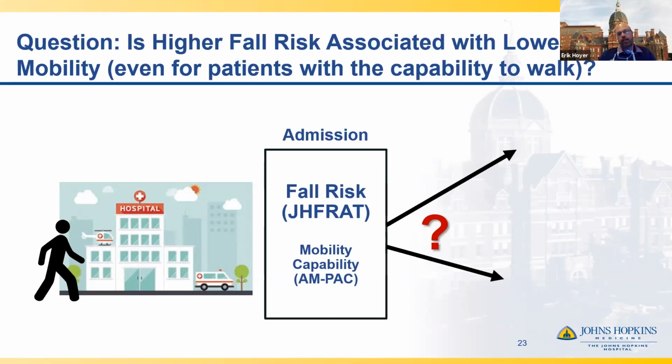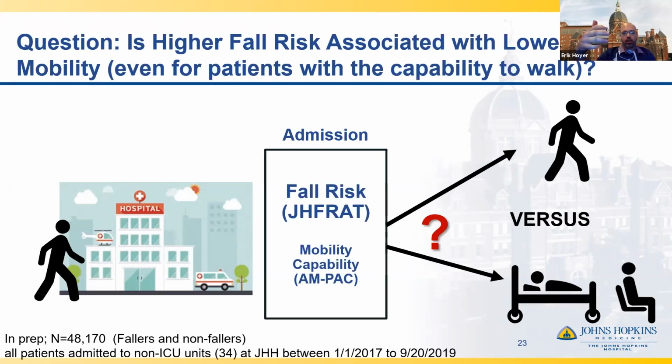And then they're also going to have an AMPAC, or an assessment of their capability of moving. And so the question is, what do we expect of this patient? Is this patient going to be ambulatory, or are they going to be predominantly laying in bed or sitting? And this analysis is based on a retrospective analysis of over 48,000 patients.